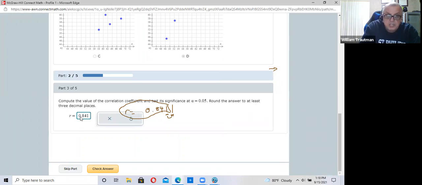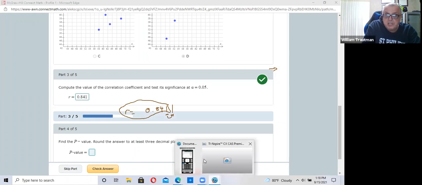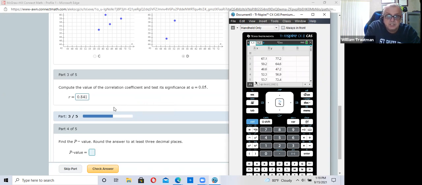And if you get this wrong, more than likely you typed the data in wrong somewhere. So go back to your calculator and verify that your data is correct. If you get your R wrong, more than likely your data is incorrect.